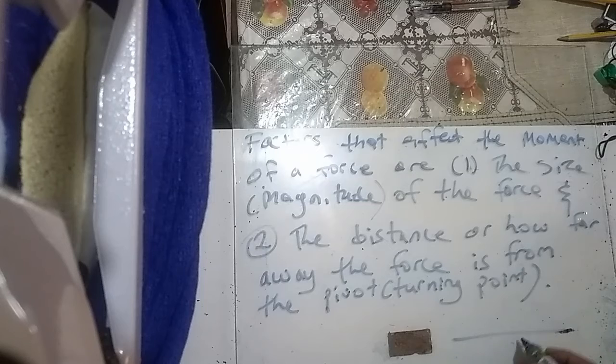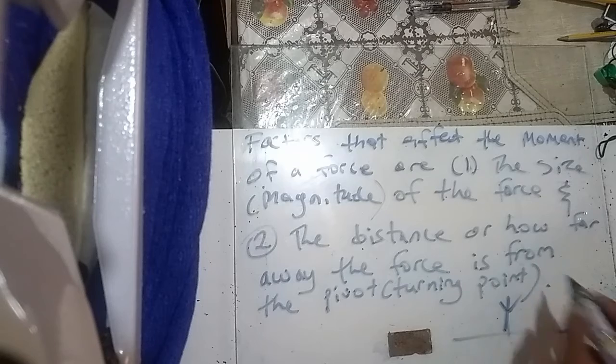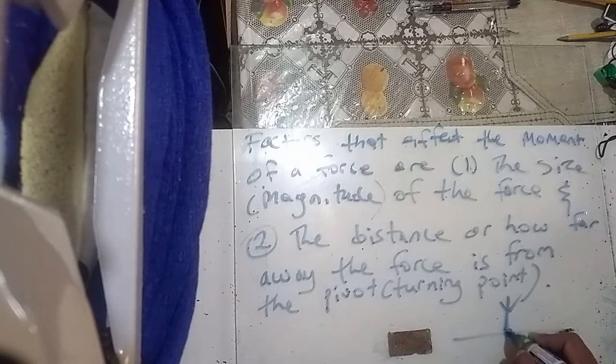So there we have a distance. Say for instance, along that distance we have a force being applied here, downward, right? And right here would be the turning point, okay? And you see, the force is acting 90 degrees to the distance, okay? There you would have it. So that is a nice example to see. The bigger the force is, the greater the moment will be. The lesser the force is, the lesser the moment will be. The greater the distance is, the greater the moment will be. The lesser the distance is, the lesser the moment will be. And you will see that coming out in the calculations.